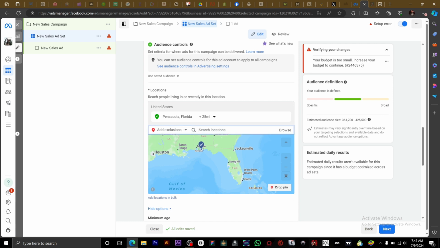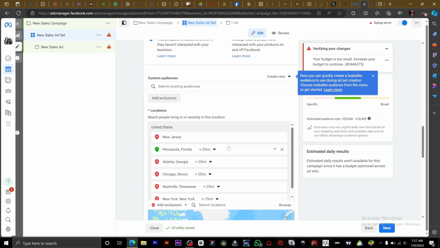Exclusions that you're gonna add is you're gonna add states, every state around Florida, or every state that you don't want your ads to be viewed in. Okay, you're gonna add every state that you don't want. You're gonna add it to the exclusion list. This is the fix. So once you add all the exclusions, let me add some.